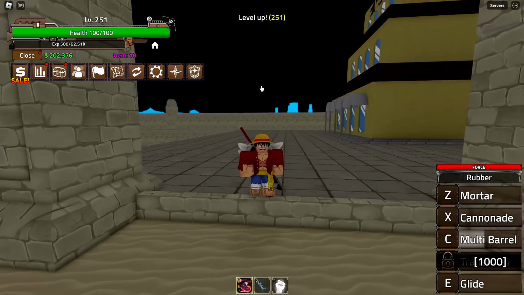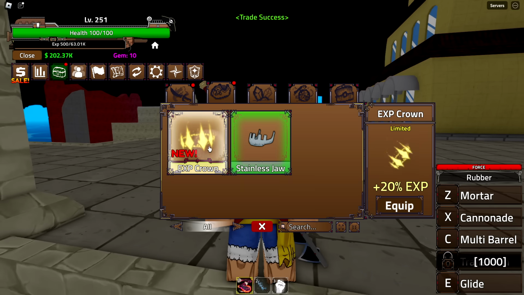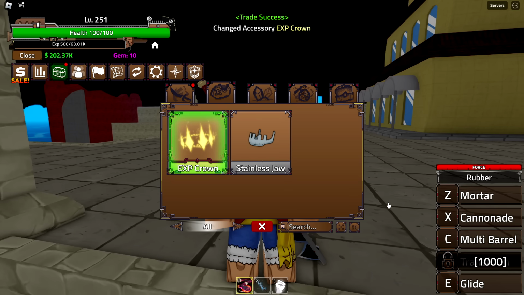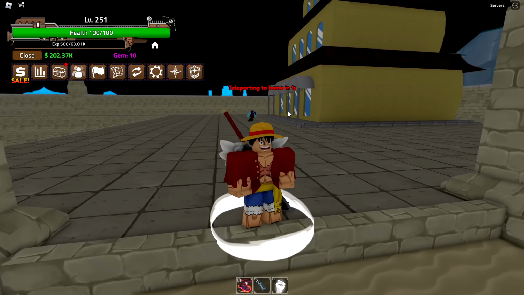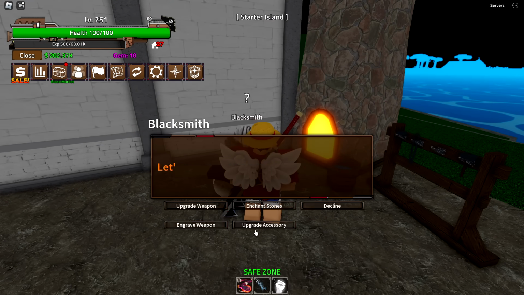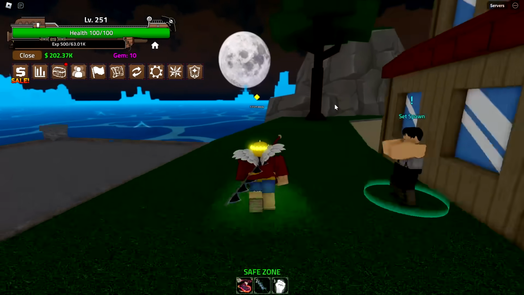Oh, and there we go. Level 250. So that means I can finally trade over the experience crown. Let's see. Plus 20 experience. And in addition to that, there is technically one more thing we can do with it. And that is upgrade it. I didn't do this in the last playthrough, but if we manage to get 75 feathers whenever we make it over to Skypiea, then I get an extra 15% experience, which might be kind of nice. Oh, we also unlock the next island.